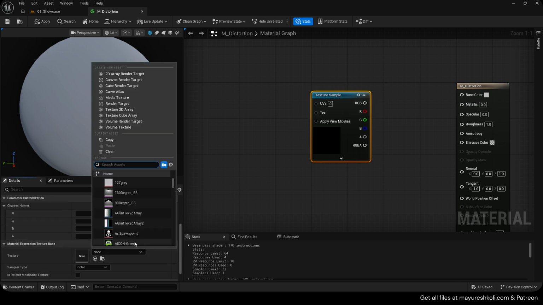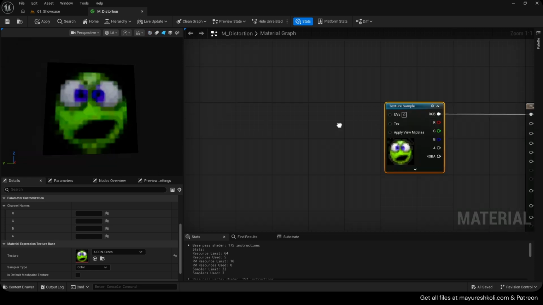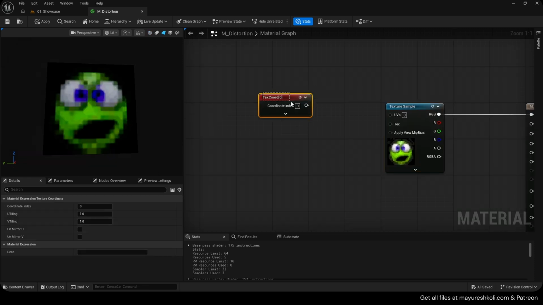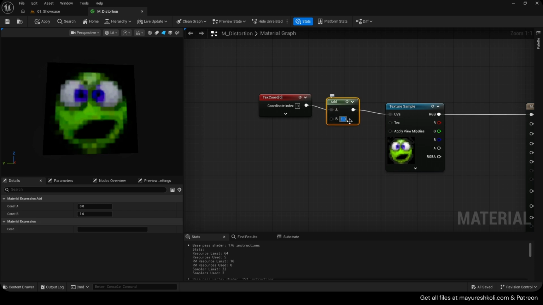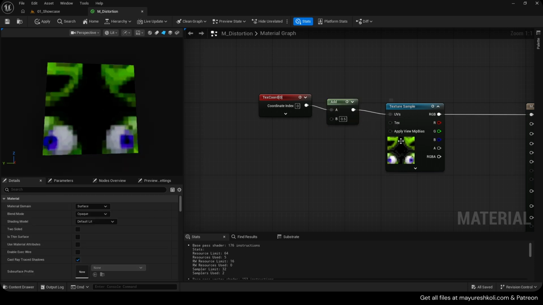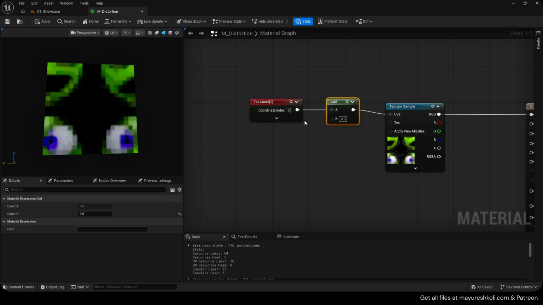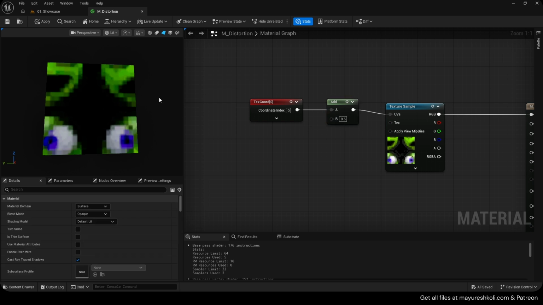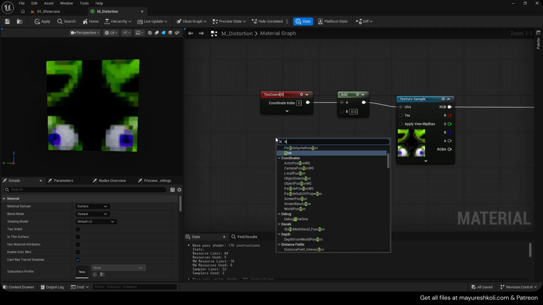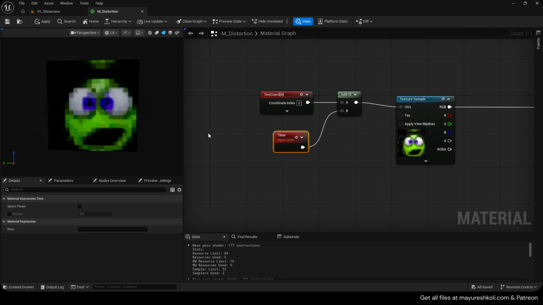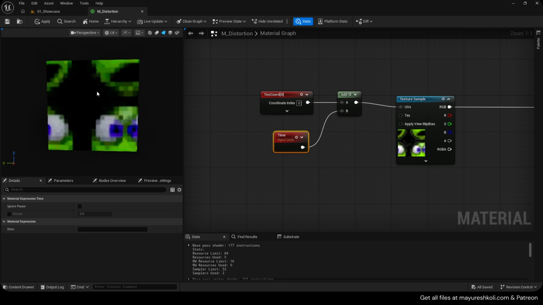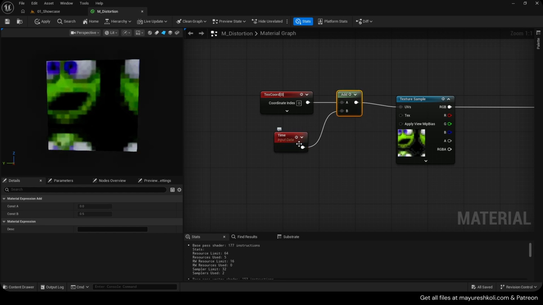And I'll use a texture, this basic Unreal Engine one. Now, if I take UV coordinates, which is texture coordinate, you could press U and left click and add something into it. So if I add 0.5, it moves a bit. We have basically distorted this texture slightly, but this is not what we want. Right now we have added 0.5 to every single point in this texture, in these pixels, so it's moved in this direction. If I use a time node, it will move in this direction because it's constantly adding a specific value to all these pixels.